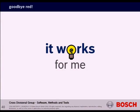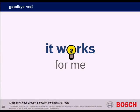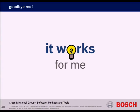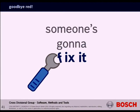And the second step we took was to address the mindset of developers themselves. So the situation in the project over time was like this. Everyone had a mindset that it works for me. I can compile my code, I can build my code, I can deploy it, it works. My tests are green. I don't care if the product is not built on a nightly basis. I don't care. As long as my code is working, it's fine. And that was the mindset that we had to address first. And the other mindset we had was, if the build is red, somebody's going to fix it. I don't have to care about that, right?